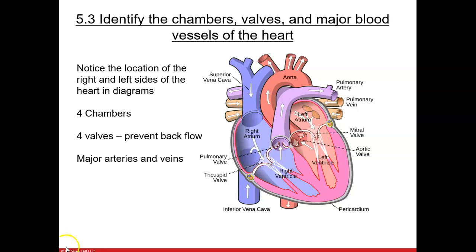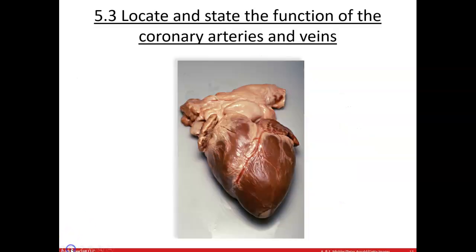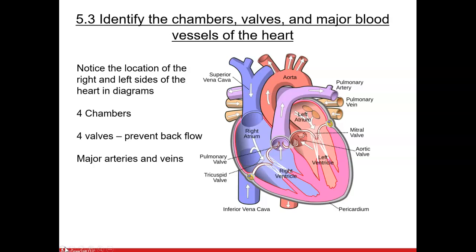We are in section 5.3, and this says identify the chambers, valves, and major blood vessels of the heart. And this freaks some students out that I'm going to ask you to know all this, but you're going to practice. You're going to practice in lecture a little bit. You're going to practice in lab.